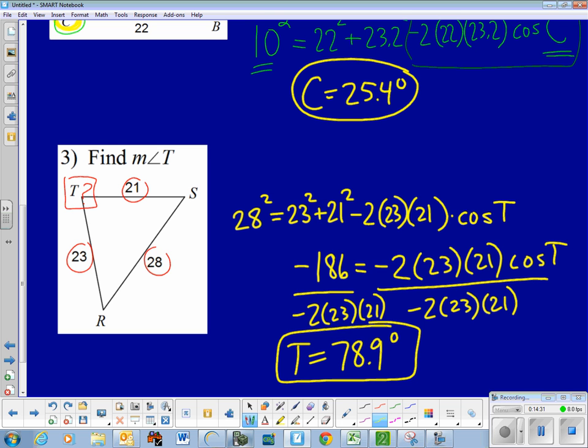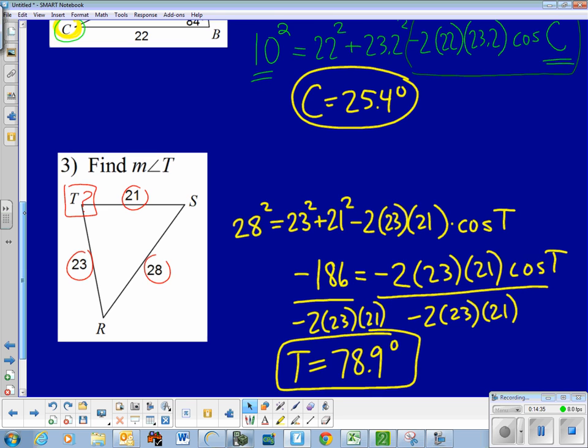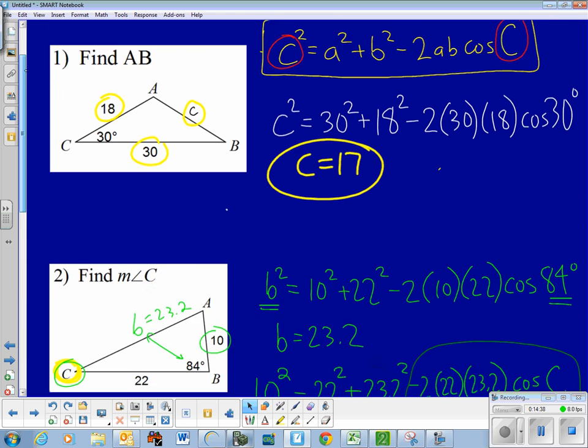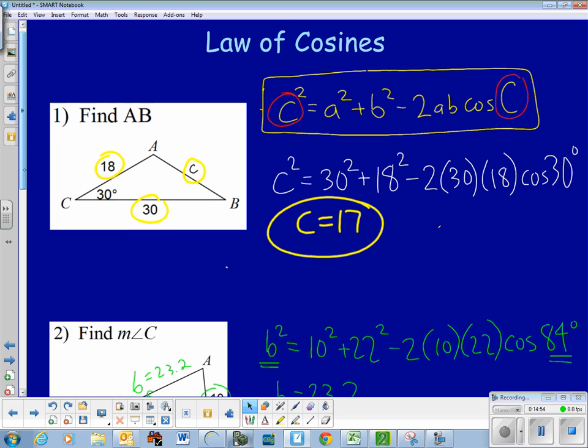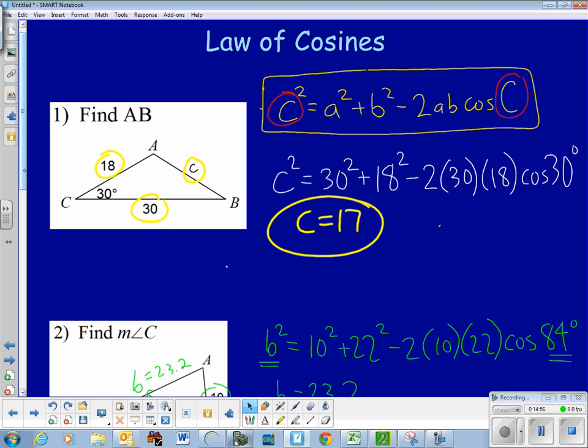So, big ideas from this video. Don't get hung up on A, B, and C. It does not matter what the letters are. Memorize this formula, but realize the side length that's on the left all by itself must be across from the angle that's on the right at the very end. And other than that, don't really worry about the letters, because the letters are insignificant. They could be named anything.